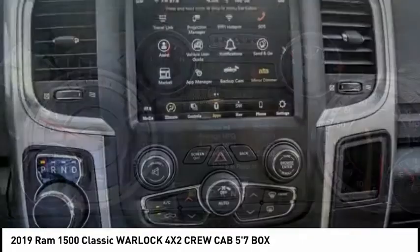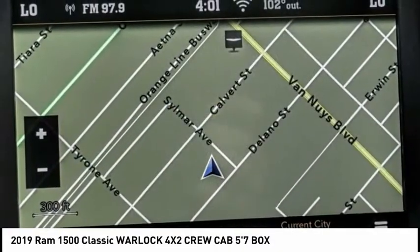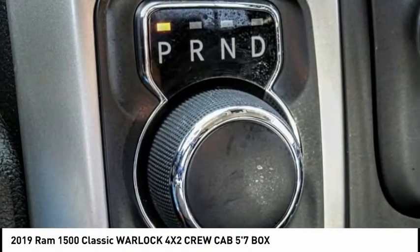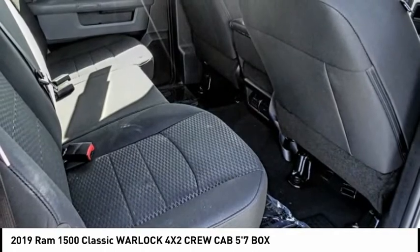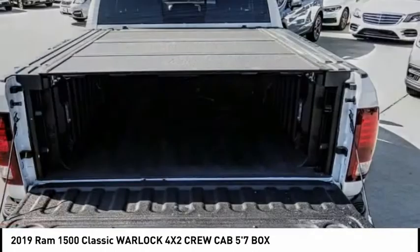This vehicle has less than 3,000 miles. Here are some of this vehicle's great options: electronic stability control, heated mirrors, active grille shutters, brake assist, traction control, rear step bumper, remote keyless entry, front wheel independent suspension, four wheel disc brakes, and speed control. This beauty will make even your house keys jealous. Drive it today.